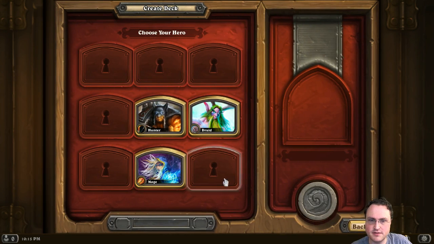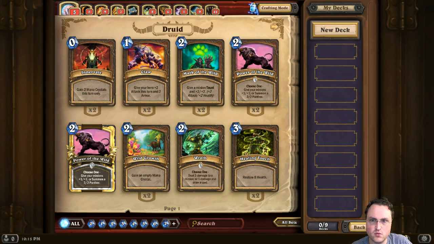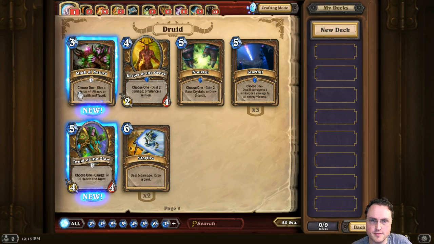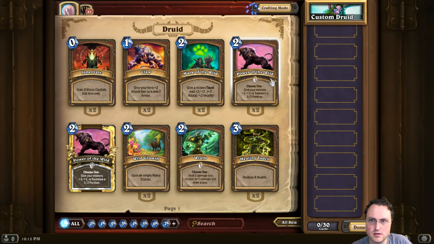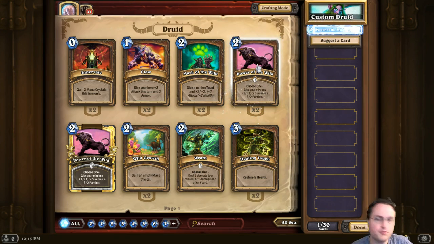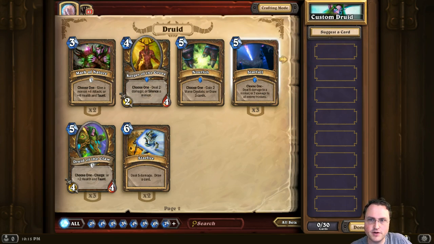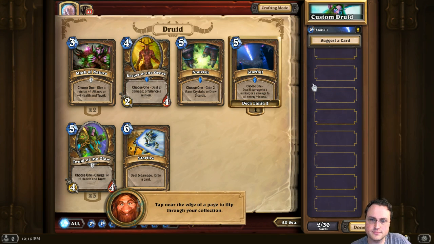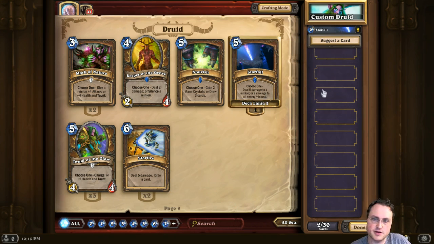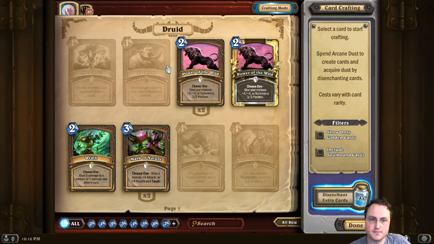We can't make a priest deck because we don't have that unlocked. Do we have, in our Druid, anything where we have way too many? It'll tell us. Two cards. Okay, that's what I thought. So if we go here in our Starfall, we have 3. So we can drag 1, 2, and now it's locked. Deck limit of 2. I can't put any more. So I can safely dispose of my extra Starfall by going into the crafting mode.